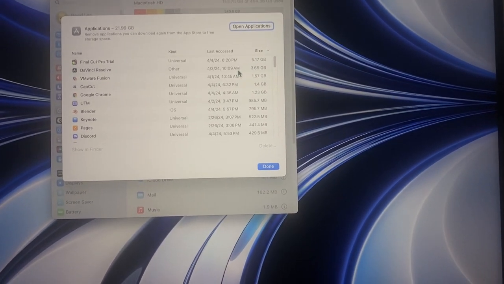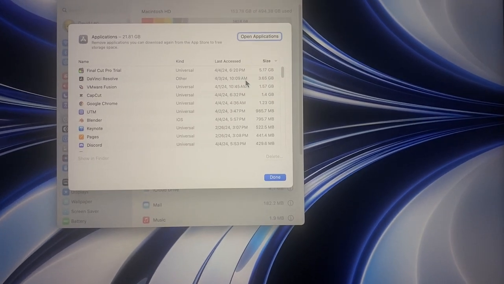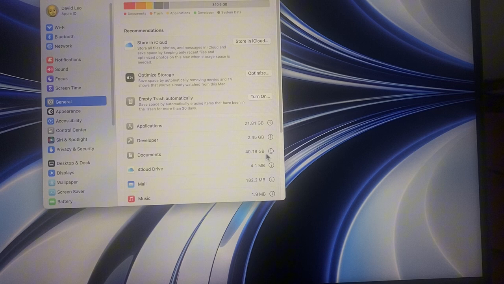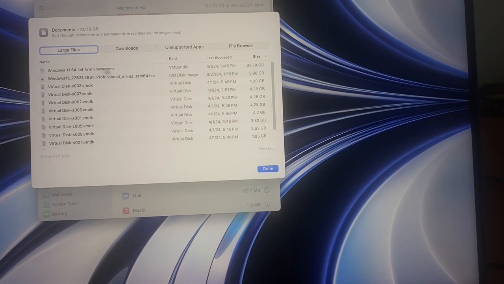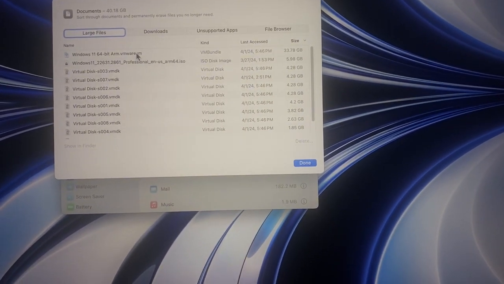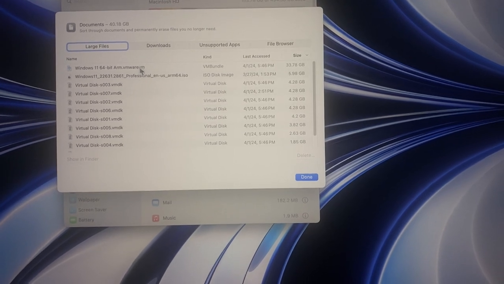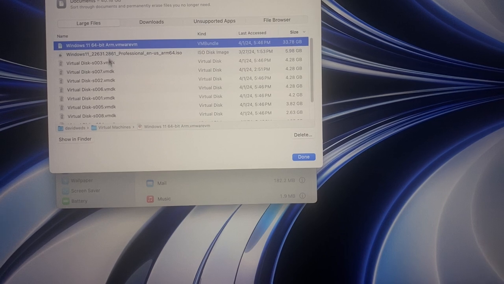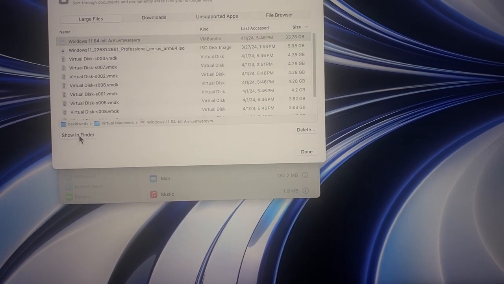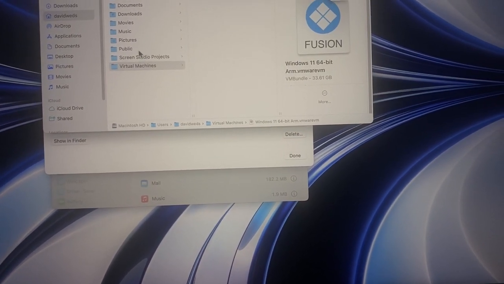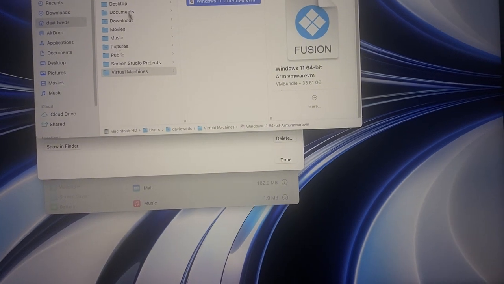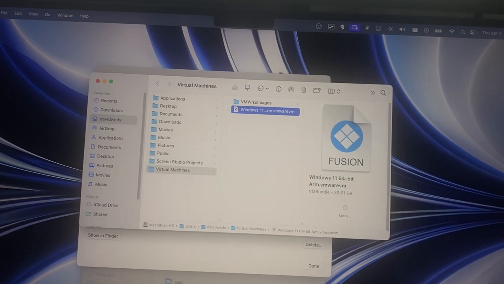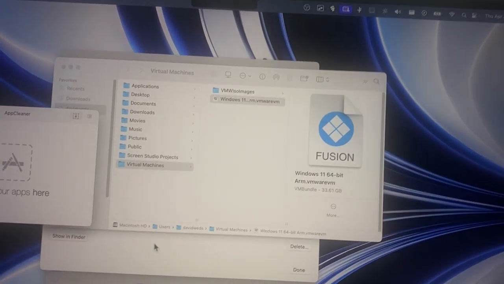If you clean the cache, the files related to the application, you can click here and see the larger files. There were files related to Adobe After Effects taking a lot of space. I selected those and clicked on show in Finder, where you can see exactly where they are located. You can click on your applications and maybe remove some of them. And if you remove applications, make sure you use the app cleaner.